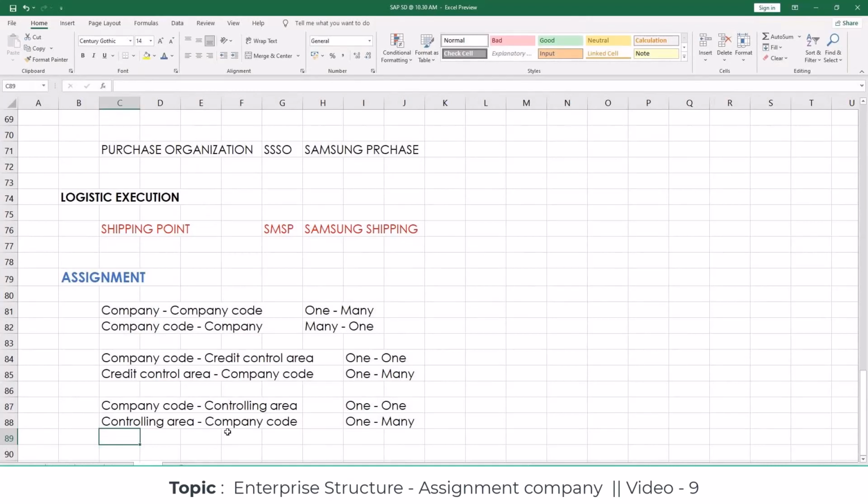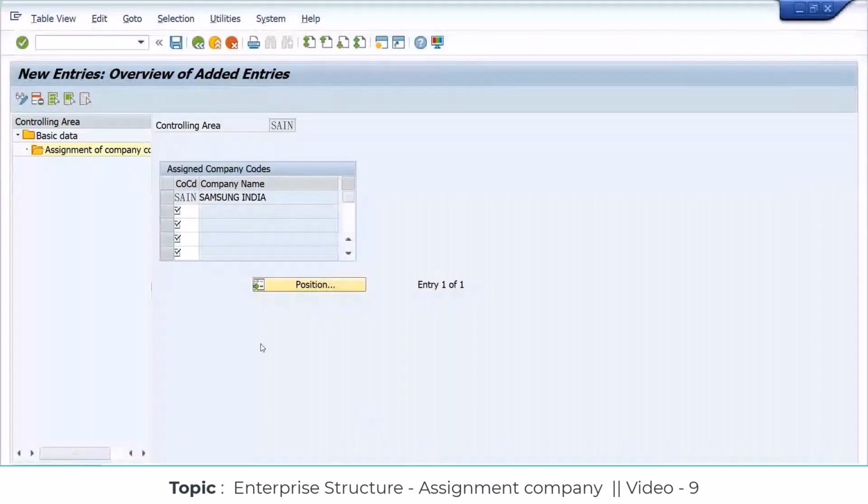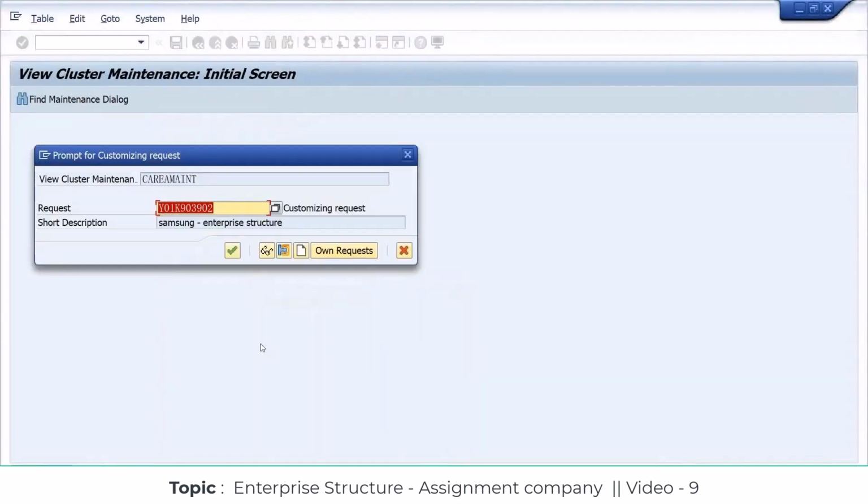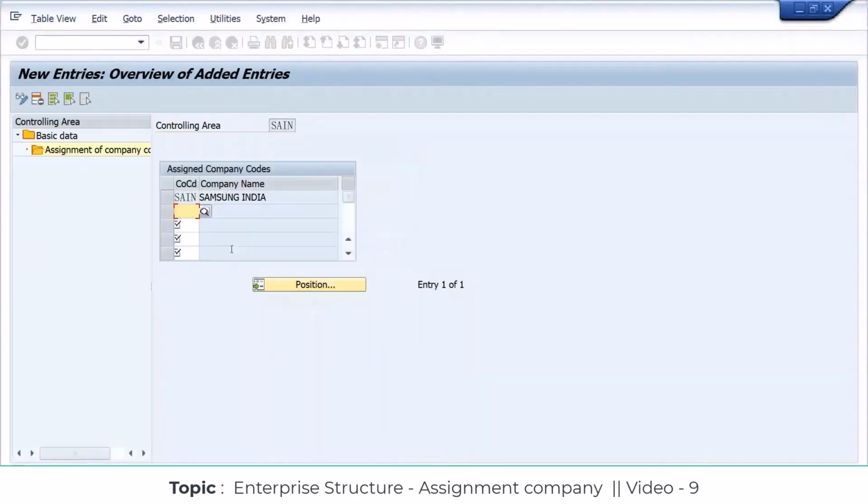The answer is one to many if controlling area comes first, and one to one if company code comes first. Okay, so with this, our total FI and CO integration, defining and assigning, has been completed. We're done with this.